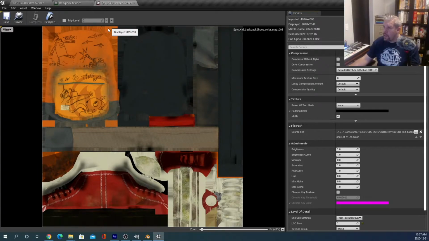So you can see in here in this 2D file, you've obviously got the kid's flattened out backpack, both sides of it. You've got what looks to be a backpack strap. You've got his shoes that have been flattened out, and you can kind of see the soles and different things in there. And you can kind of start to imagine and see, okay, I can see what they've done here. So that's all I wanted to show you.